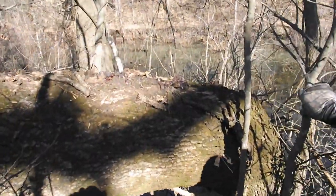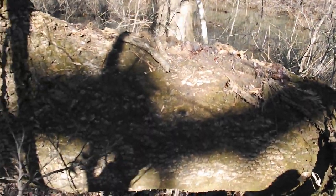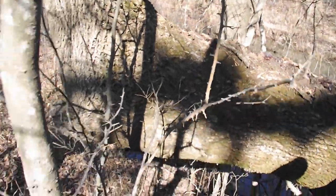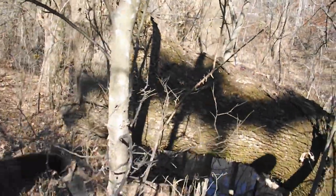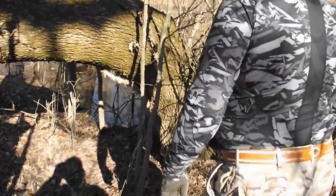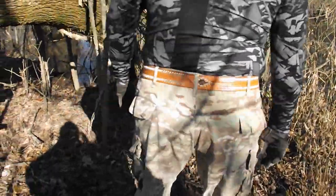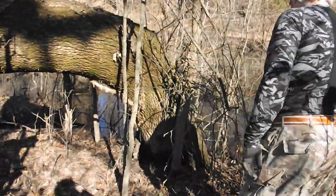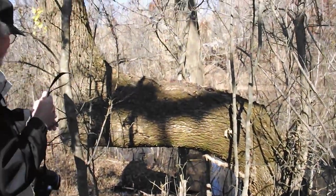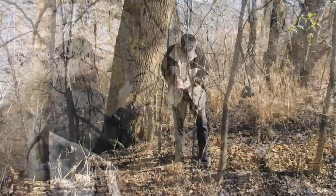Well, it sure is. Now, for you with sensitive ears, a scat. But for all the rest of us, there's some animal shit. Raccoon's been using it. Yep. Well, that tree is a lot bigger than it looks from the road. Oh, it is. It's going to be a pain in the butt to measure that. I don't mind getting a little wet. I think I'd snake it around. No, I told him about the browser. I think I can do that.